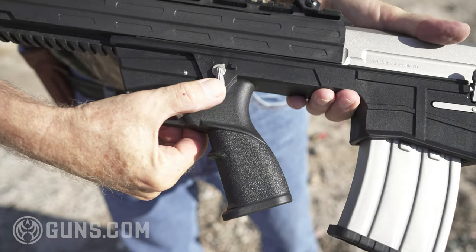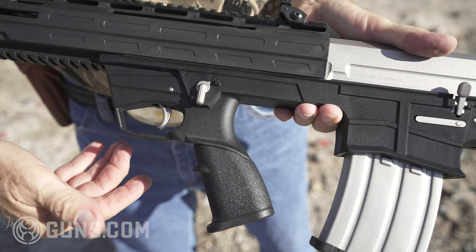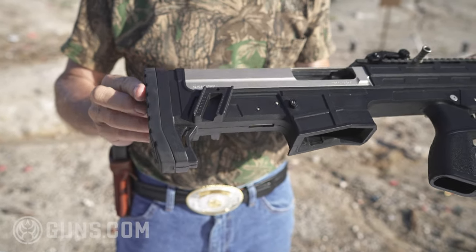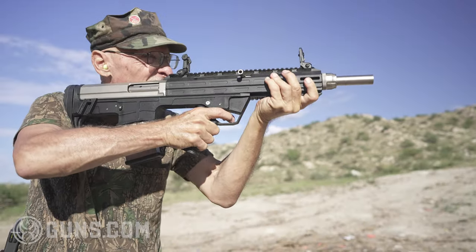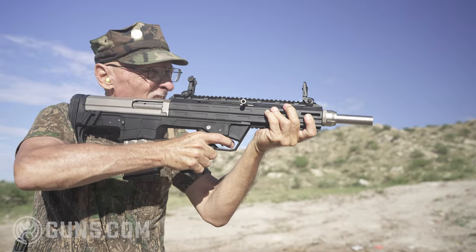The grip is very much AR. Nice texture, though — it's not as straight. I like the little finger grooves there. Kind of cool. This is a tough little shotgun to shoot in some ways because it kicks. However, they give you a good butt plate to fit in your shoulder. I like it — nice and soft and cushiony. Not too bad as long as you choke it up and know how to shoot a shotgun.